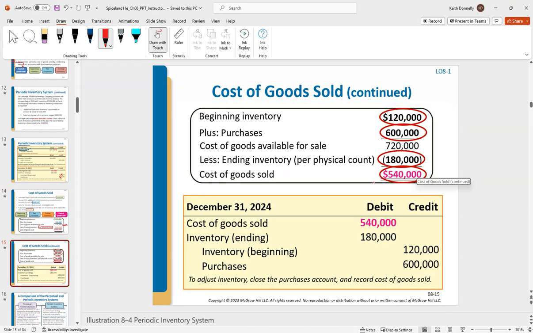And another way of showing you that here, so what did we do during the period? We recorded those transactions. Here we are at the end. We got to get the temporary accounts off the books. We got to get our beginning inventory off the books. We send somebody out to the floor. They do a physical count. That tells us our ending inventory. We can plug our cost of goods sold there.